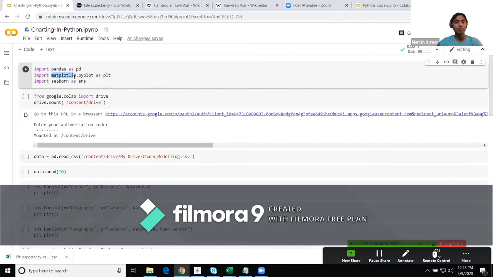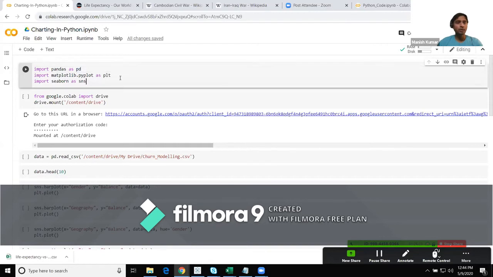This is a standard library which comes in every version of Python. And the other one, which is a slightly enriched one, is Seaborn. That's something which comes bundled with some of the Python versions. In others, you need to actually install it separately. And what we are doing is importing both of these libraries. In addition to this, we are also importing pandas. Pandas is a standard library that lets you manipulate data tables, which we call data frames in Python.